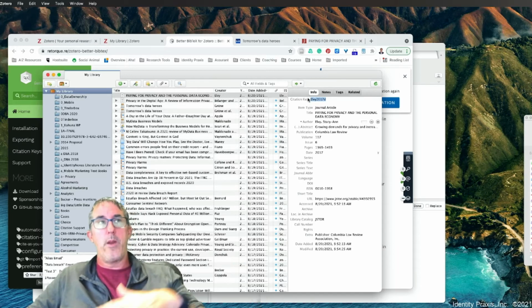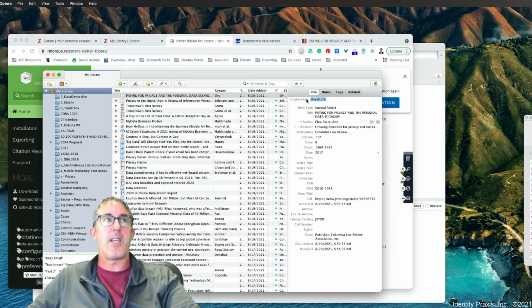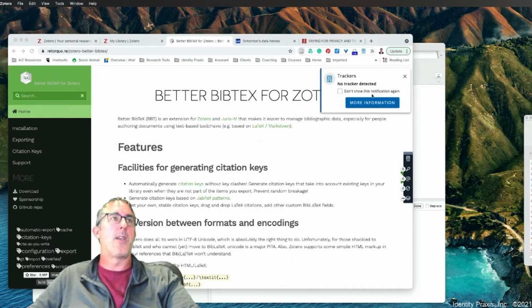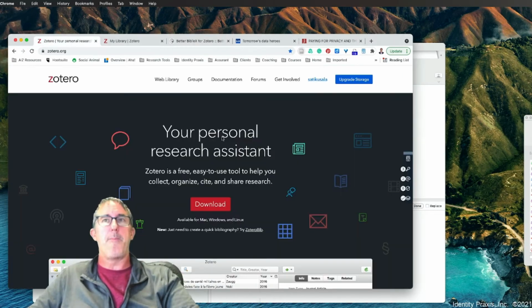And we'll review integrating BetterBibTeX in a more advanced class. So for now, I'm just going to demonstrate what the possibility is. And in a future class, we can show you how that actually really works. So for me, I use this BetterBibTeX, and that has this attribute we call cite key.